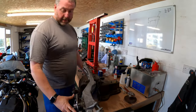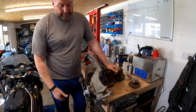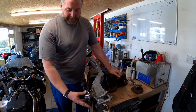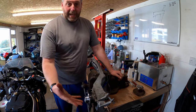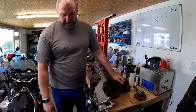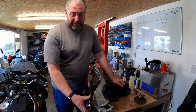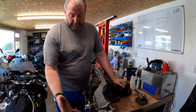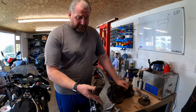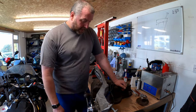And that is that. So that is the wheel bearing replaced on the trailing arm. So yeah, it really is as simple as that. That is how you change the wheel bearing on a Gen 1 or a Gen 2 Mini. It's pretty much identical. Obviously, when it's on the car, you do have the added things of having to take the caliper off, the brake disc and all that sort of stuff. But other than that, it's no different doing it in the vise as it is on the car once all that stuff's off.